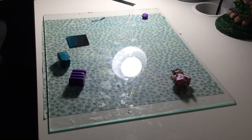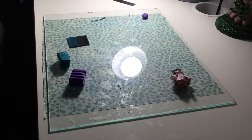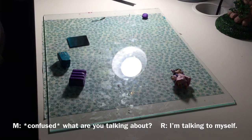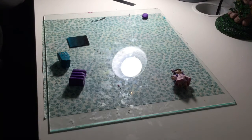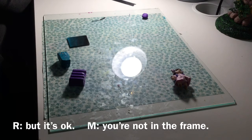Dude, this is not okay. I don't appreciate being left by my lonesome, and then I can't even do it right because I'm following her directions. So then she leaves me. I'm basically screwed because she's my guidance. So basically, I'm just doing this on my own, which is super irritating. Hi. What are you talking about? I'm talking to myself. Well, technically, I'm talking to millions of people, but it's okay. You're not in the frame.